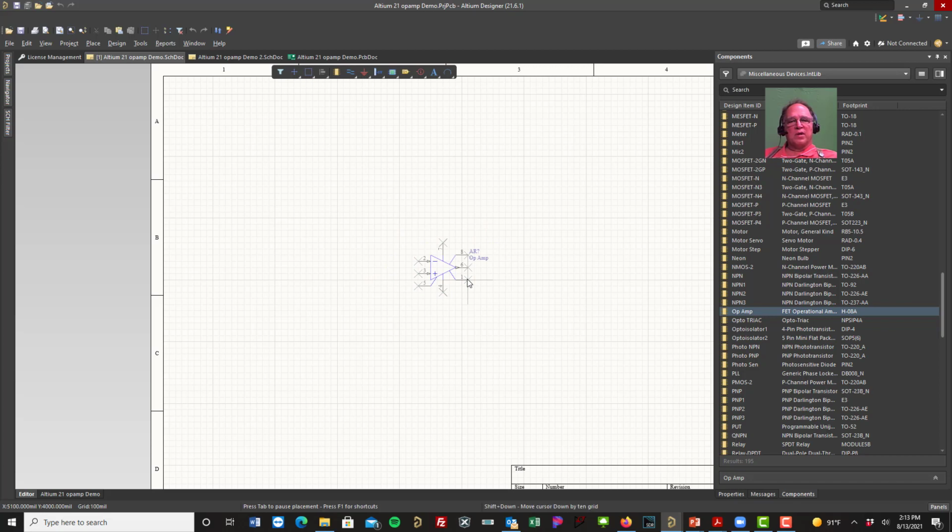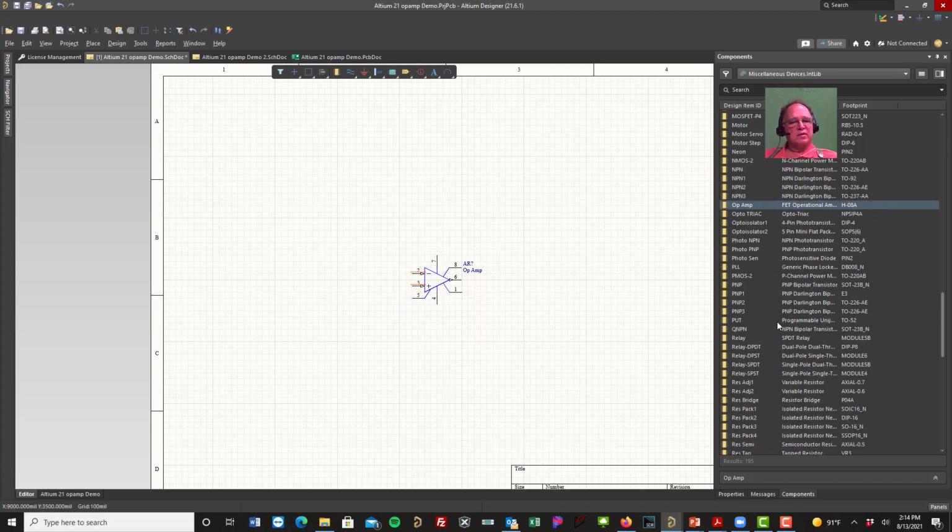When I put it where I want it, let's say I want it right here, I'm happy with that. I left click, I place that part, and now look, another one is attached to my mouse. If I want to place the second one, very good, I can rotate it and do whatever I want to do to get it where I want it, and then left click. If I don't want to place any more, I can right click or hit the escape key. So now I have a part here. I can place some more parts because this is going to be a very simple design.